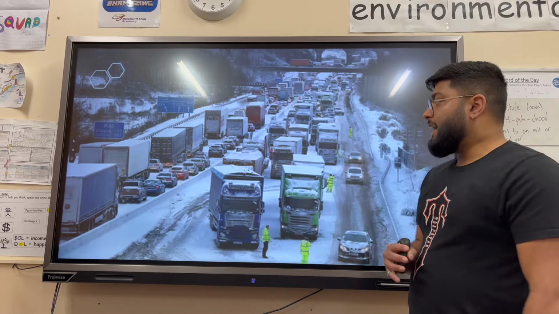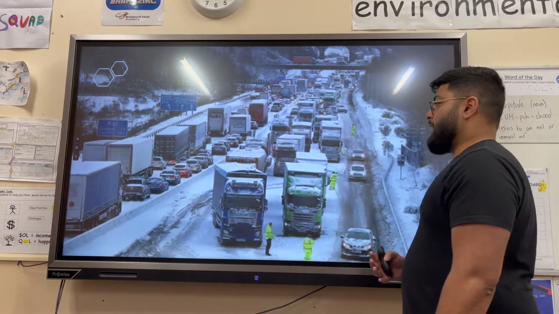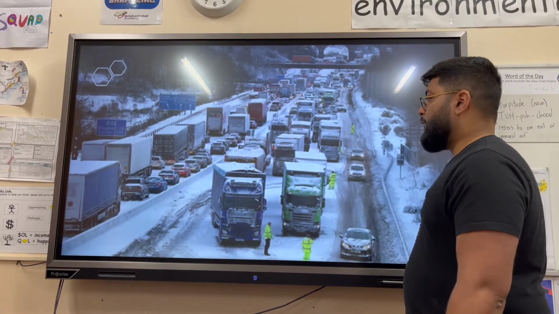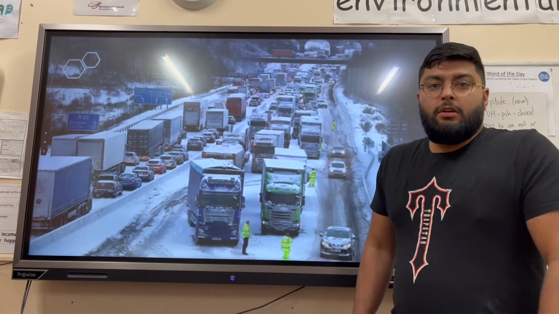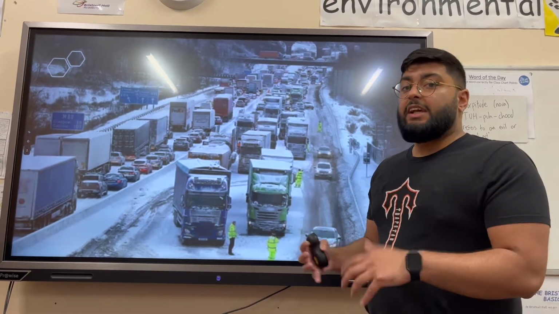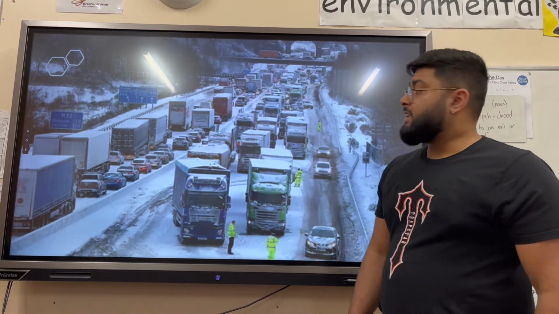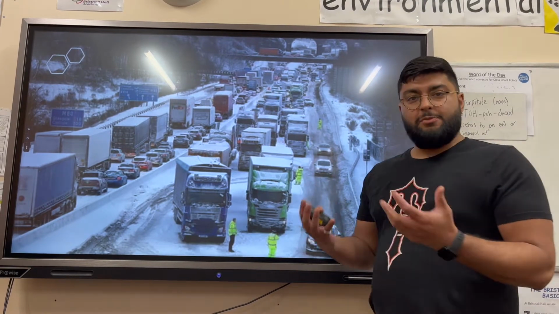An example of an extreme weather event in the UK is the Beast from the East in 2018. 50 centimetres of snow was dumped over pretty much all of the UK and led to lots of social, economic and environmental effects. Environmental effects: everybody had their heating on, which led to a massive increase in gas usage, and a lot of CO2 being produced and released into the atmosphere. Economic impacts: businesses were losing millions of pounds a day.